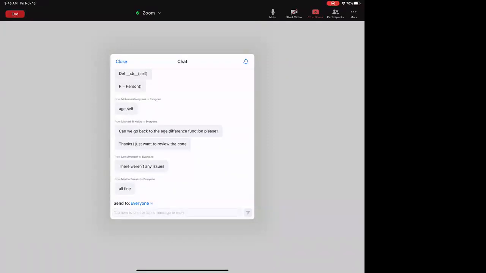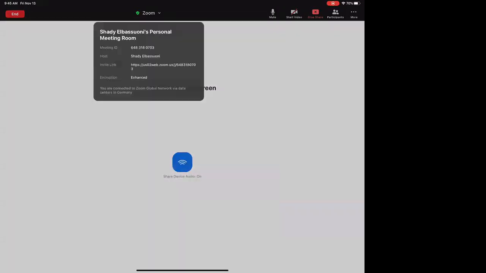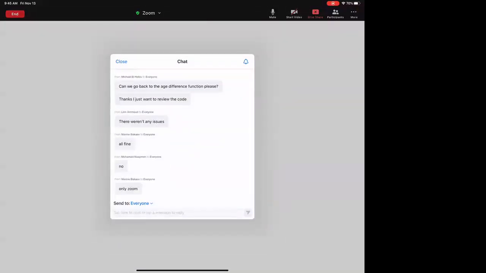Or you just see the Zoom one? Only Zoom, yeah. So this might be a little bit of a problem, right? That we can't talk to each other or chat while seeing the slides or whatever I have open in the background. I'll have to figure this out somehow.